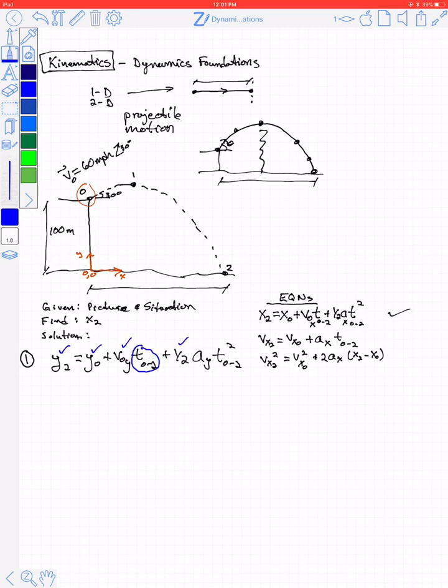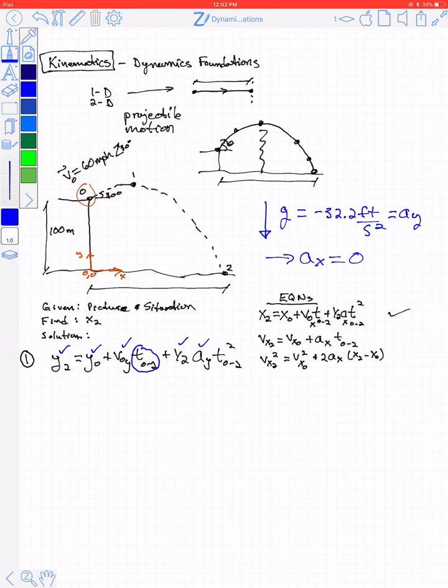and I do know 1/2. I do know the acceleration in the y. So the acceleration due to gravity is downward, so negative 32.2 feet per second squared, and that is the acceleration in the y. And by the way, there is no acceleration in the x. There's nothing causing any forces in the x, and we're assuming now that there is no drag force on this object. In this class, we will start to think about drag or friction forces, but not in this example.